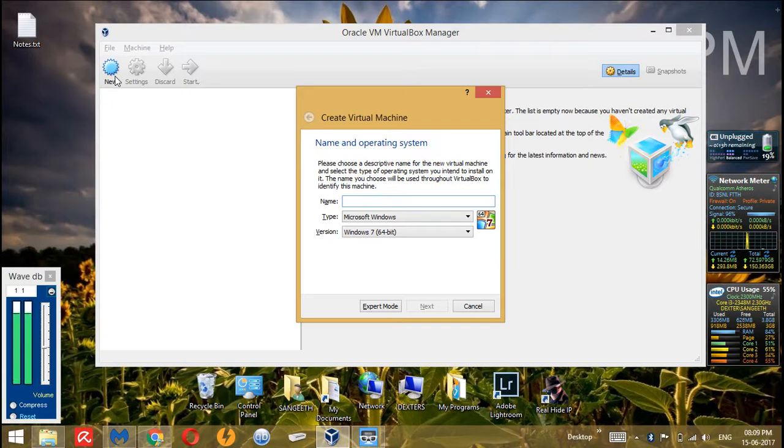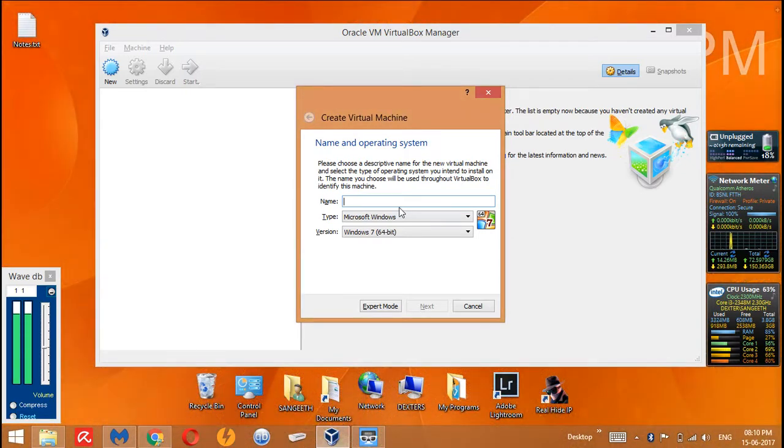Now, the screen name is something that you type in here, and that is what is going to appear inside your virtual machine. So right now, I'm going to install Windows XP as my guest operating system. So whatever operating system is being installed inside the VirtualBox is your guest operating system, and where you are running the VirtualBox itself is your host operating system.